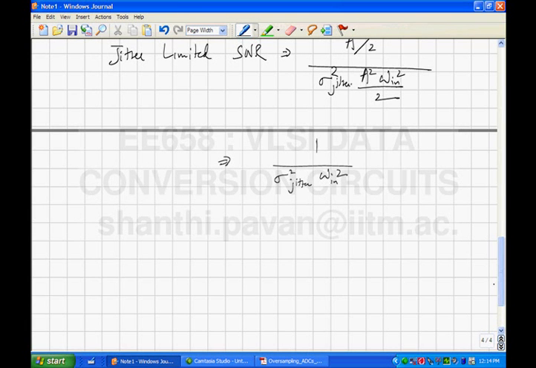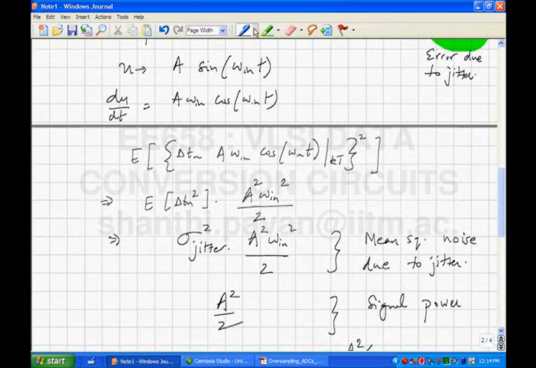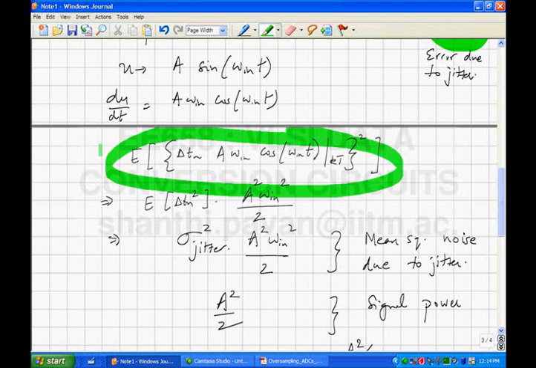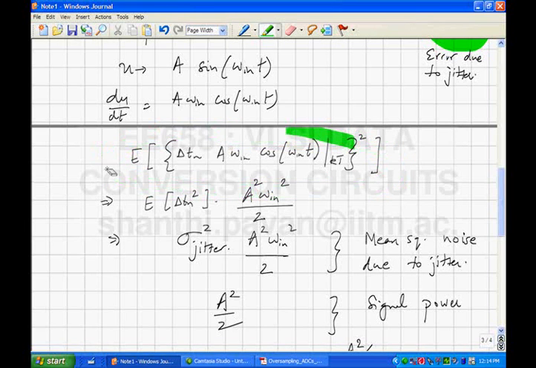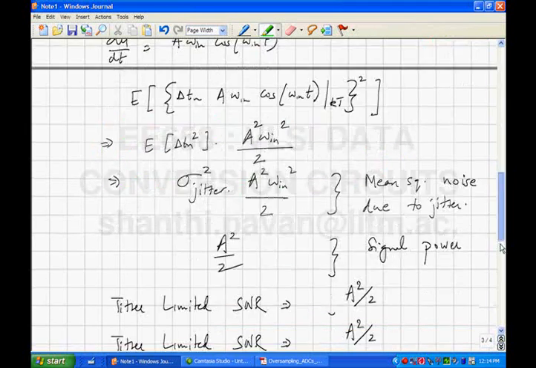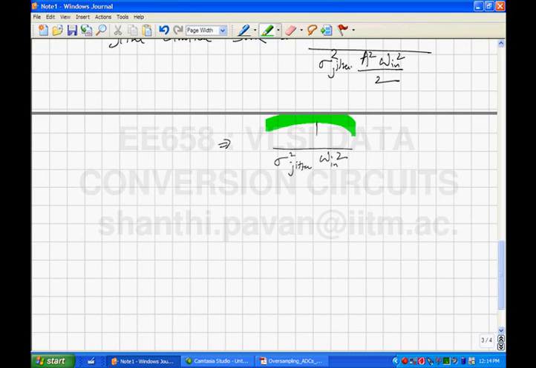In the oversampled situation, as I said yesterday, if I multiply two sequences, one of which is white, what happens to the spectral density of the sequence? It's also white. So this is the mean square value of the error due to jitter, and this is a white process, correct? Its spectral density is uniform over the entire frequency range 0 to fs by 2. But in the particular case of an oversampled system, how much of this is falling within your signal band?